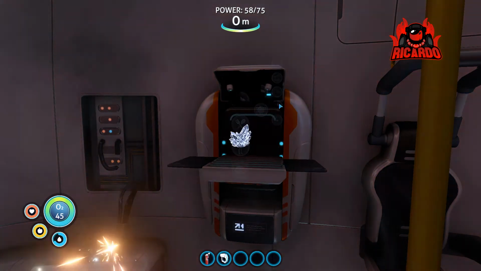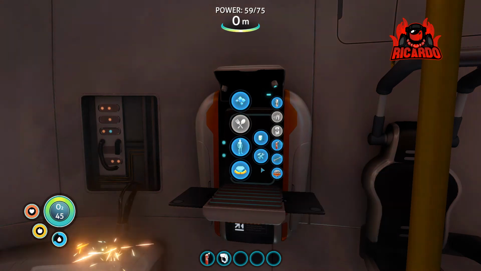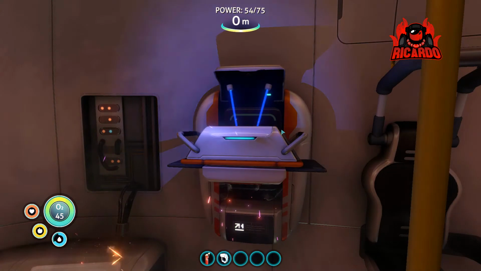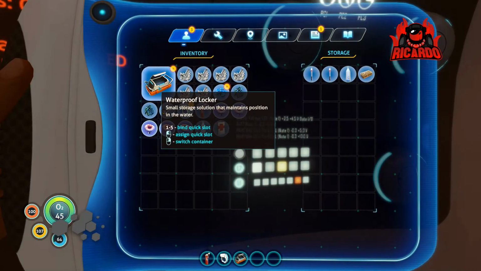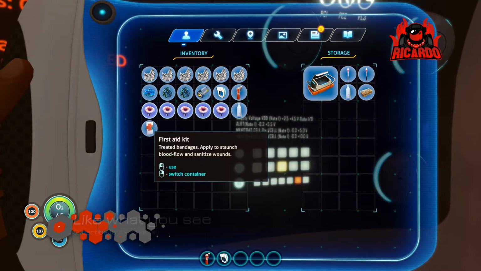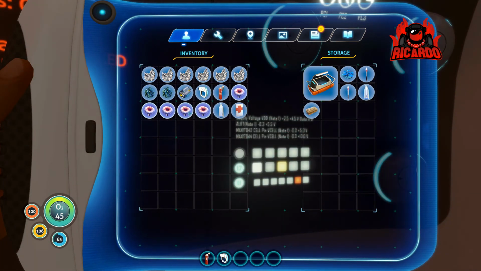And for that I need latex rubber. I can craft glass for windows. And a waterproof locker that I can store some stuff in. So far I'm quite happy. I'm quite impressed with it. It's quite an easy interface to get the hang of. It's not as cumbersome as what I was going to expect it to be. So obviously a lot of work has gone into making this crafting system, which is going to be a huge part of the game, very accessible from the get-go. So I think I'm going to enjoy this.